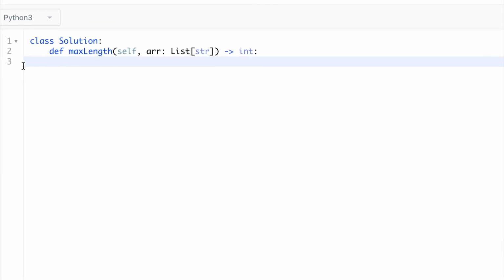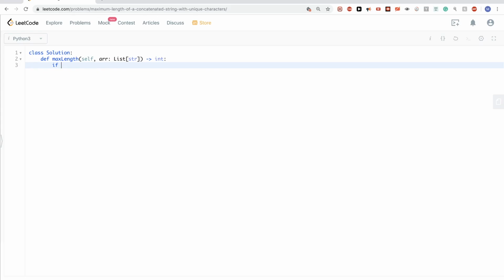So as we said, the base case is just when the length of the array, the index. Sorry about this. So first, let's just define the recursive function that we will be calling next.